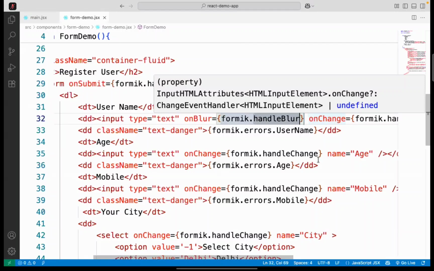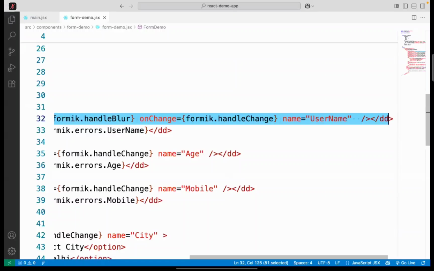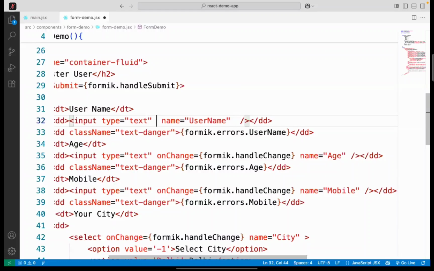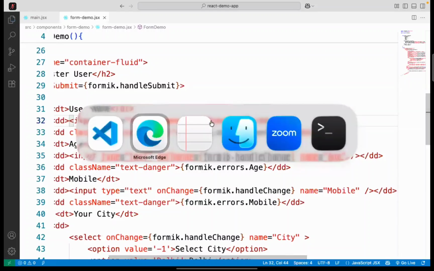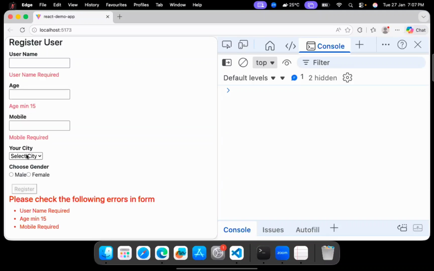And what is that shortcut? You don't need to write on blur, on change, both of them. I will remove them now. Obviously, if you remove them, then you will see that the validation will not fire up when I click outside. Click on register, it is verifying here.